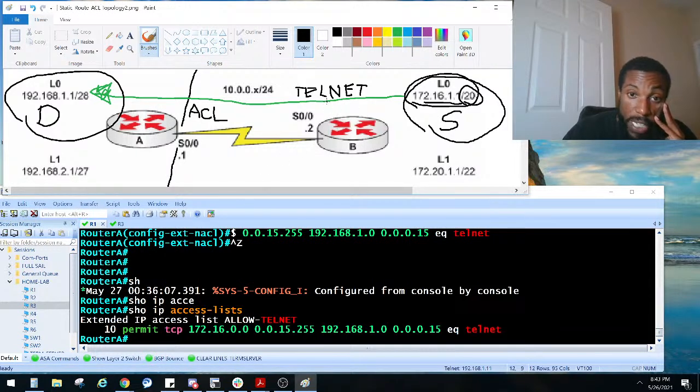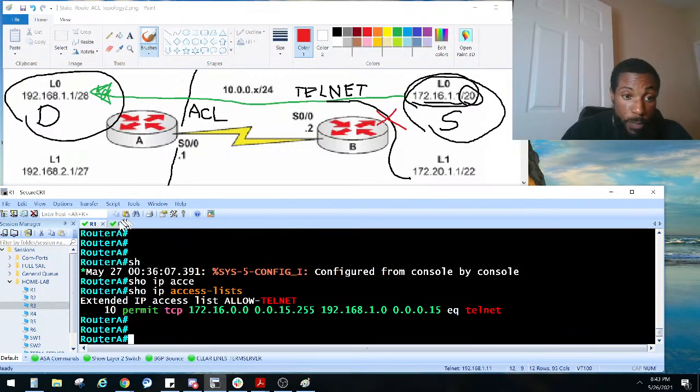So that means theoretically, if we try to change the source interface to say this right here, that theoretically should get blocked if we did our ACL correctly, because that's what he said too. Test your ACL on router A by trying to Telnet from both loopbacks on router B, and that's exactly what he wants us to do.